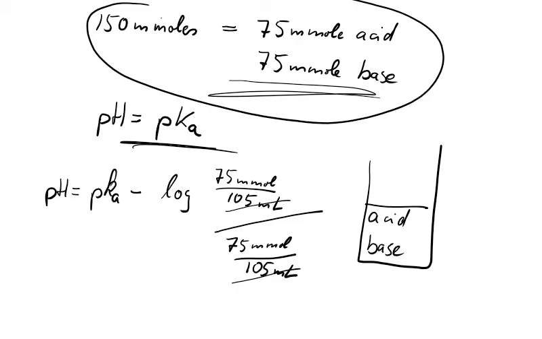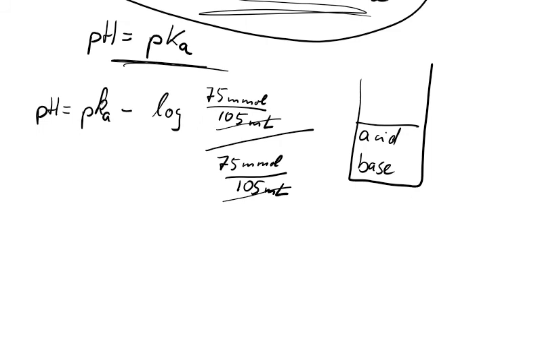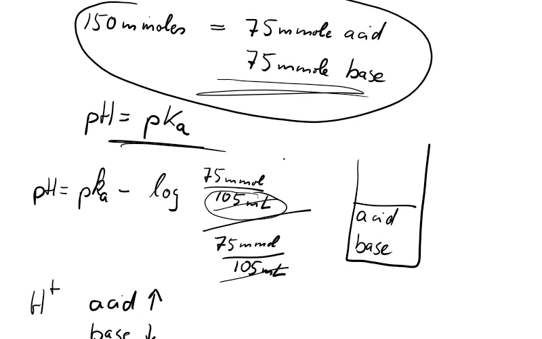What could happen, however, is if you add, for example, protons to a buffer. In this case, the volume changes for both acid and base, but we said the volume doesn't matter. But if you add protons to a buffer, your acid concentration will go up. What happens to your base concentration? It goes down. The best way of dealing with a situation like that is always to check how many millimole or mole or whatever you have.